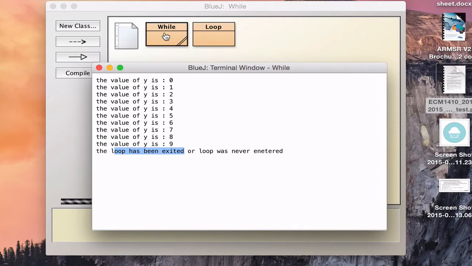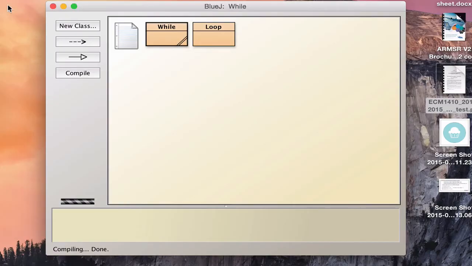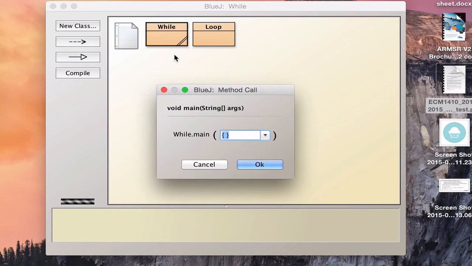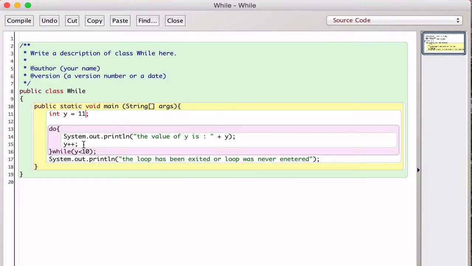Okay, so if I were to assign the value of y to be 11, let's say, and compile this, then directly all that will be printed out is the value of y is 11, because the do while loop will always execute the piece of code first.